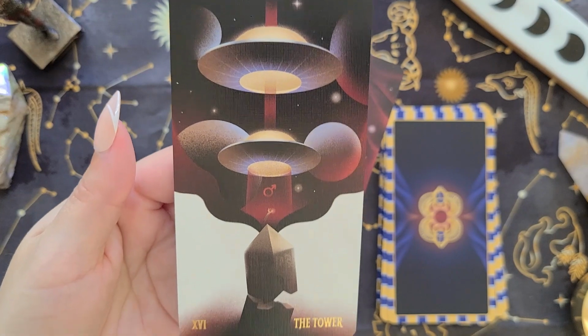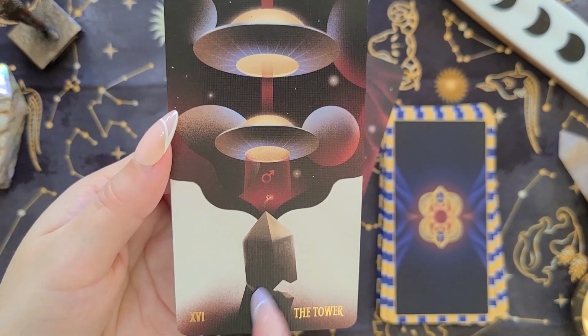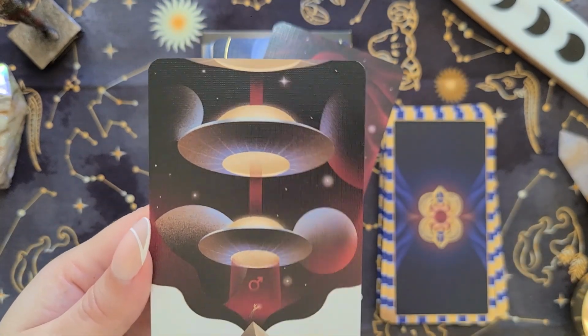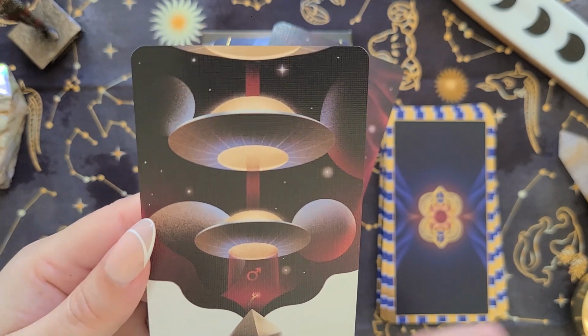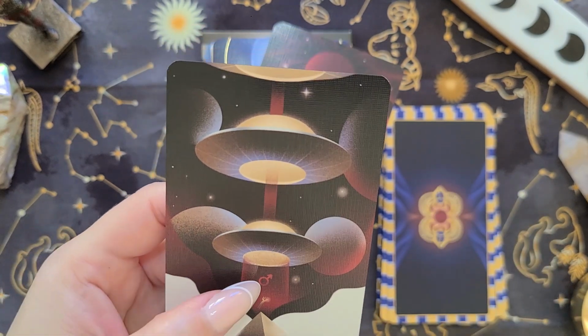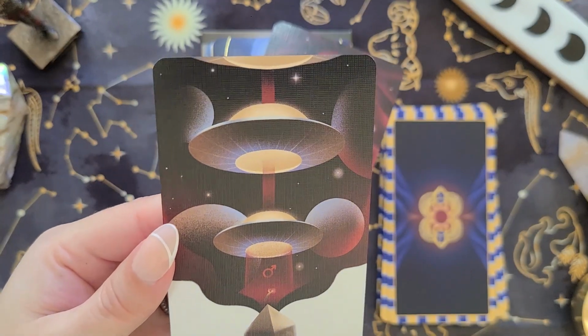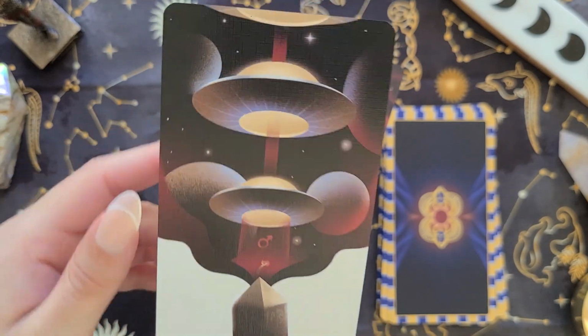So very interesting. Here we have the image of the tower crumbling or falling apart. Then we have two unidentified crafts picking up what looks like a little figure. And we have the symbol, I believe, for Mars. So yeah, just very, very interesting. This is the first iteration of the Tower.